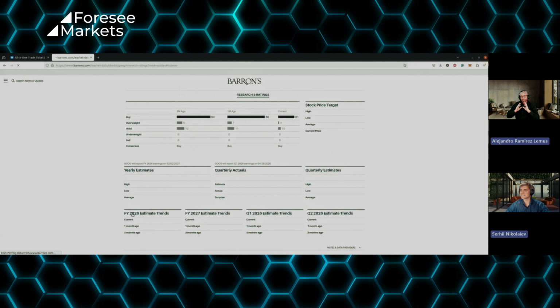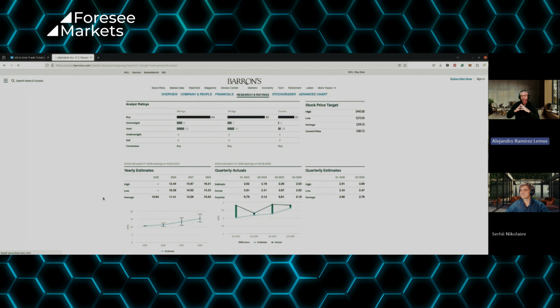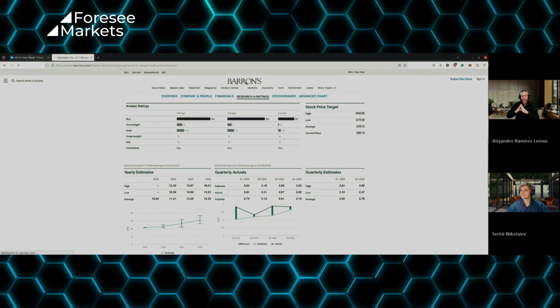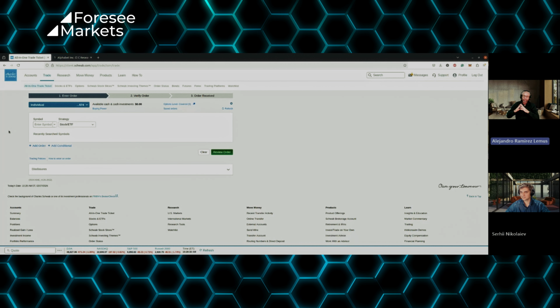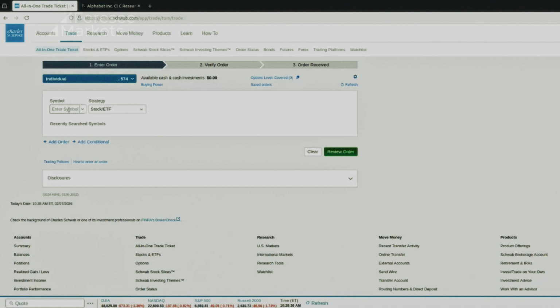But what we're going to do here is go back to the all-in-one trading platform. Here, what you want to do is select the ticker. So you're just going to type GOOG. This is going to give you either Class A or Class B. We have spoken about asset classes in other videos. So here we're just going to select Class B, which is the second one. Yep, it's this one. Or Class C, apologize. So go ahead and select this one.